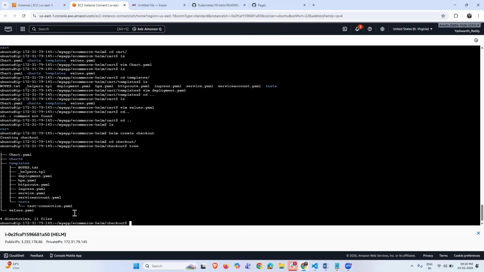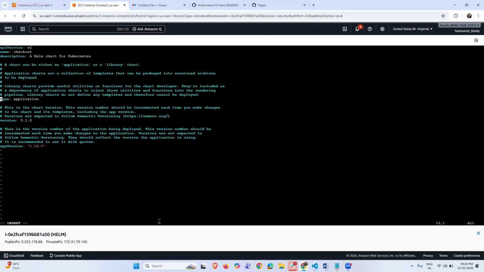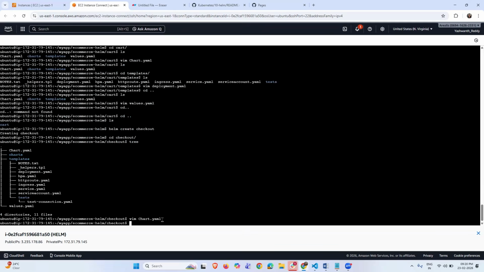Now we need to change the Chart.yaml file first. And everything is done. Next I want to change the values.yaml file.